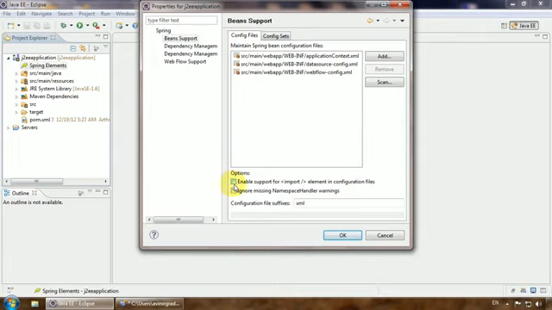Check the enable support for import element and configuration files, so that we do not receive any warnings from Spring plugins about these import tags. And click OK.